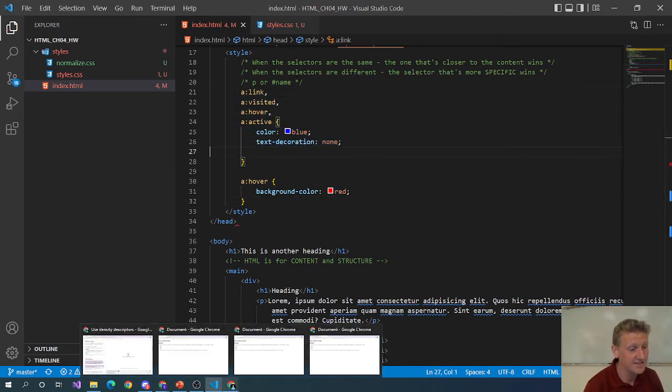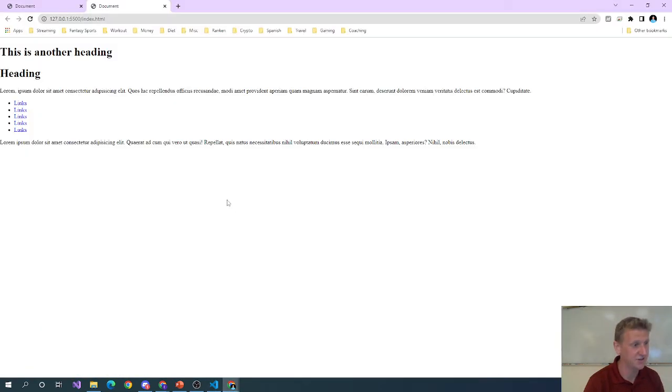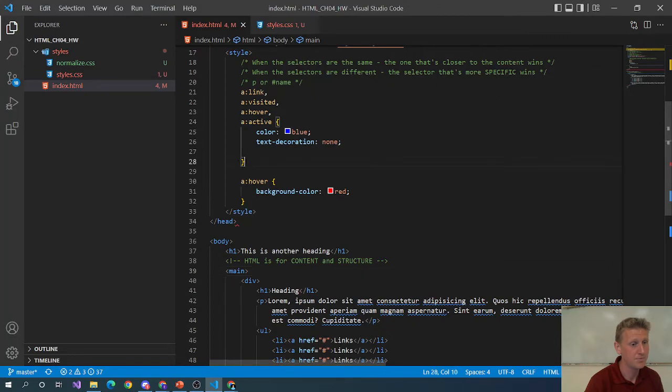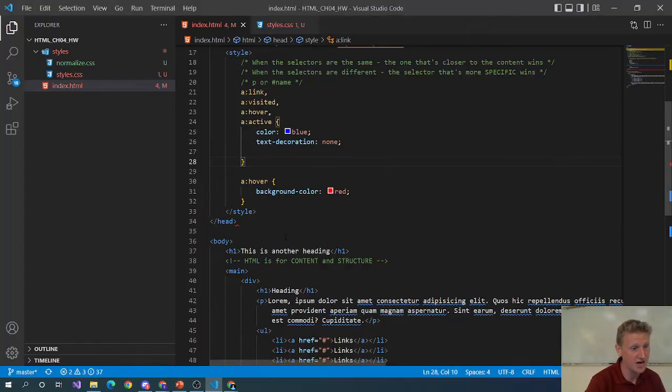Now, the latest version of CSS, you kind of heard me say this before, is CSS version 3. And CSS version 3 allows us to select things like the first child. So a div with the first child. So let's do this.